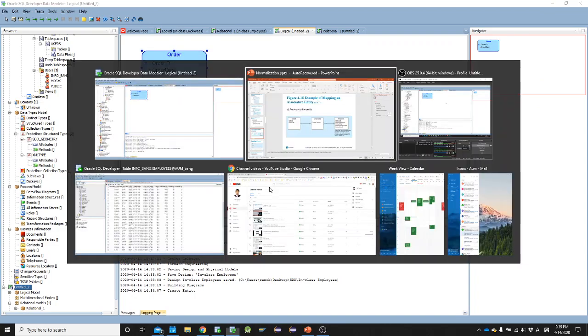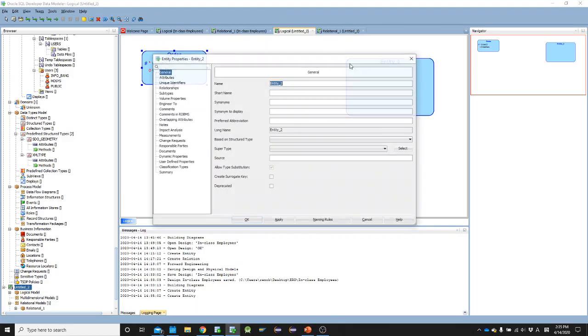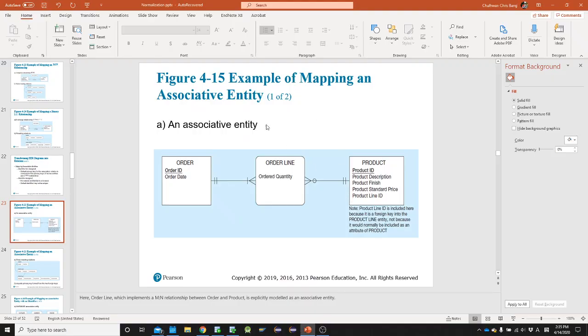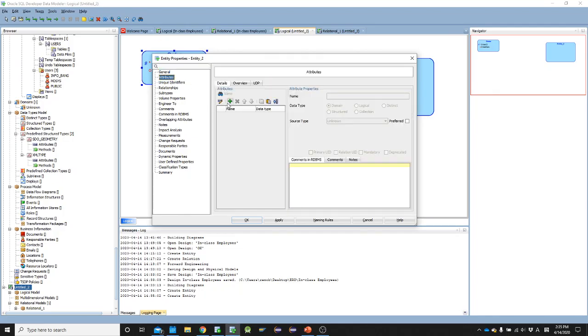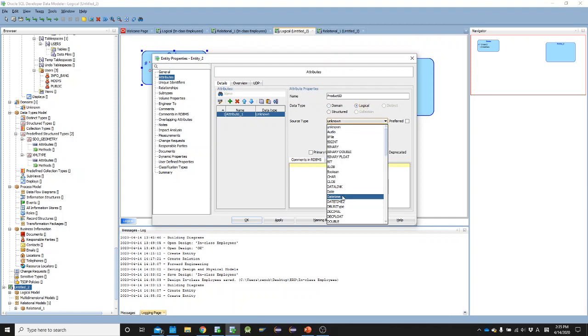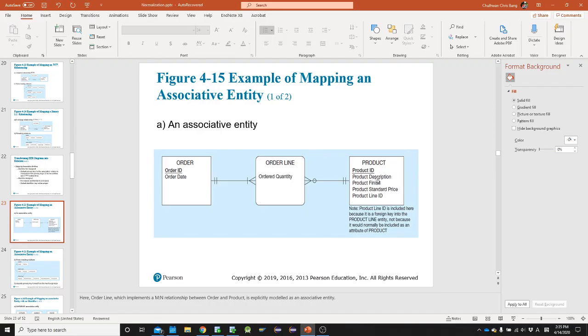And product. Product description and finish and standard price and line ID.